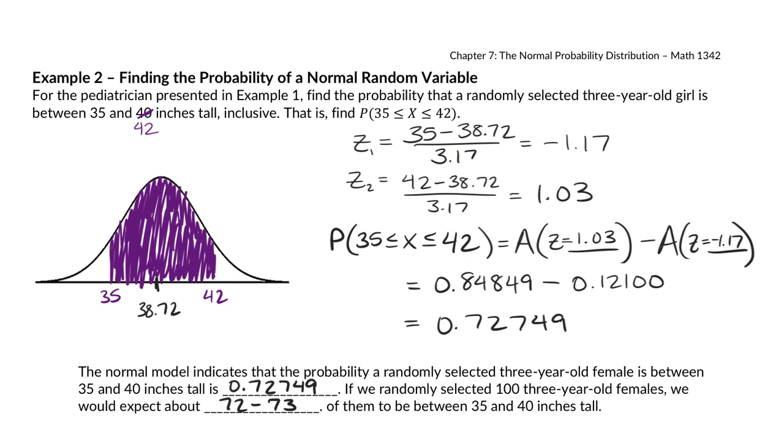Now that's a lot. Remember, we're getting 100 kids and we think almost 2/3, 3/4 of them. But look at how much of this graph we've colored in. So that's a reasonable conclusion.